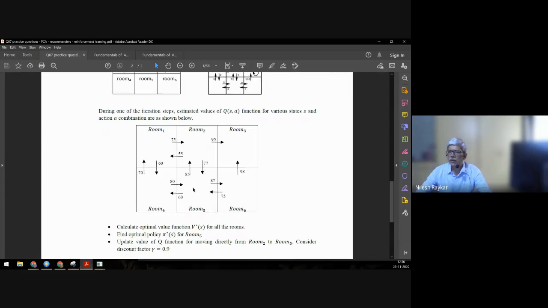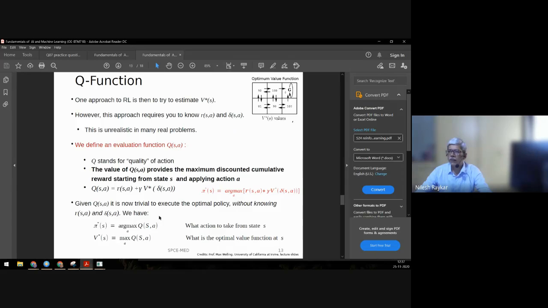And the third thing is, if the robot moves from room number 2 to room number 5, and it gets a reward as per the reward function, what should be the change in that Q value? It is moving from room number 2 to room number 5, and the original Q function value is 77. This 77 will get updated based on whatever reward it is getting and whatever the value function is in the room it is entering. The theory part, or the governing equations which we'll be using, are defined in this slide.